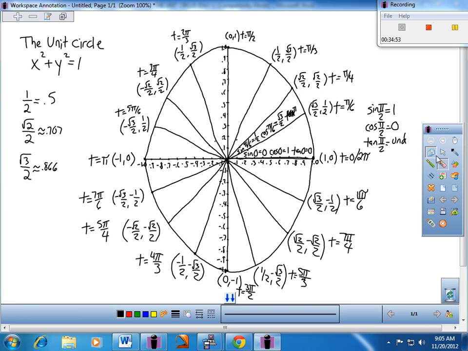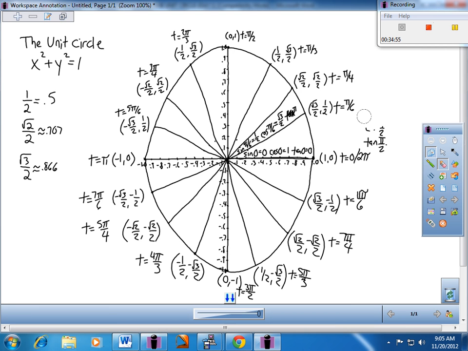Now again, here is the beauty of it. Now I'm going to let you kind of take over from here, and we'll probably stop in just a few minutes. But you're going to continue working your way around here. I think I've said my piece in terms of these values. If you have further questions, of course, please don't hesitate to ask. But you'll notice that all the sines and cosines and tangents of all the pi over 3's are the same. You just have to be careful of positive versus negative.